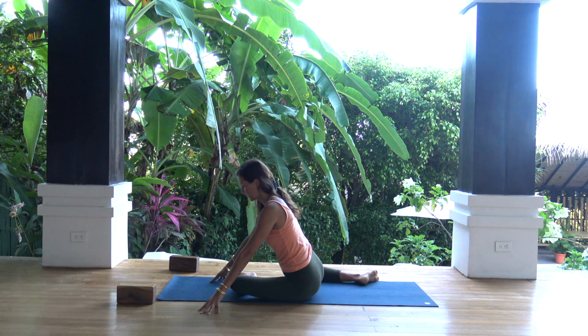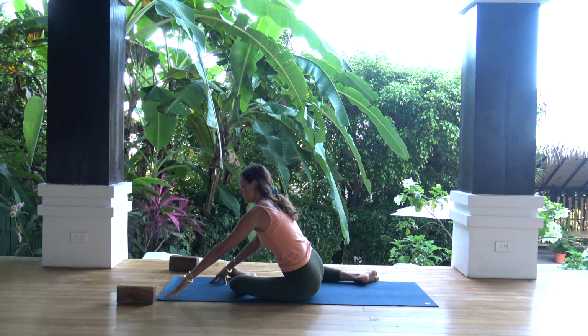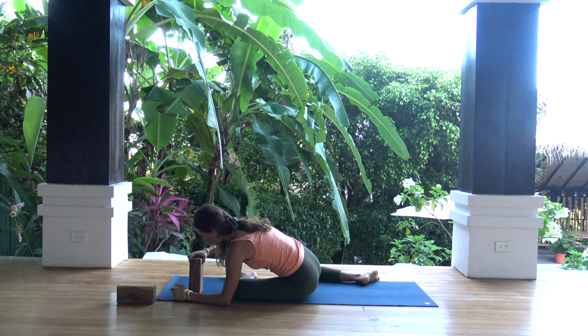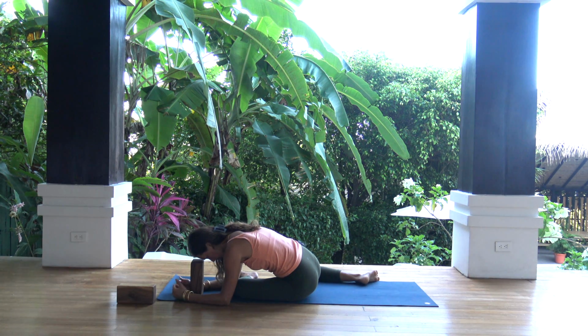Maybe this is perfect right now. Or you come onto your forearms, or blocks underneath your forearms, or block under your head. And one side might feel different than the other, so you might have a different variation of where your torso ends up. And just know that all we have to do is create the space and the environment for the body to release. So that's why the blocks and the support is nice. Maybe you close down your eyes here.